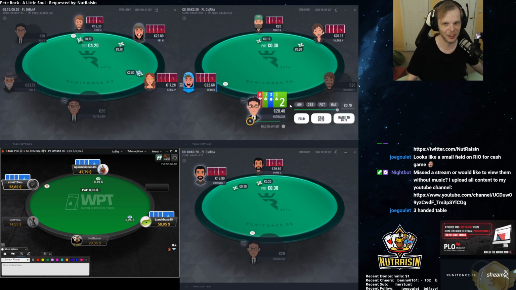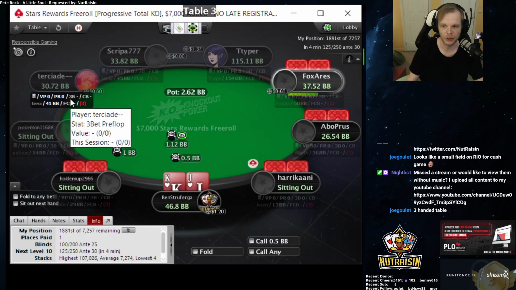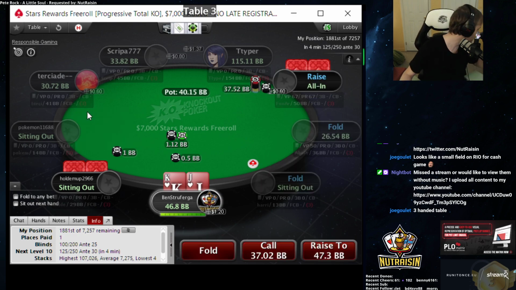Small field on here for cash game, 300 table. Yeah, that's how they start. 300. There are 20 entries. There are 1 or 2 full tables. I just can't get a seat right now. So if you table start, it pretty much always starts at 300. Sometimes there's a bug where you start heads up.